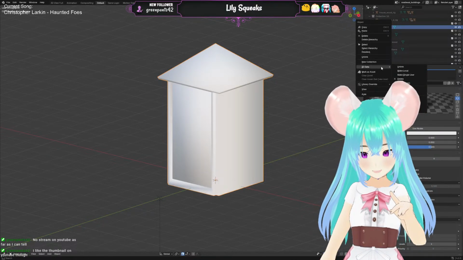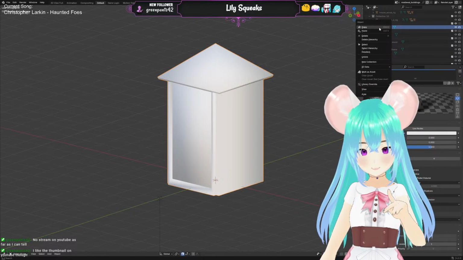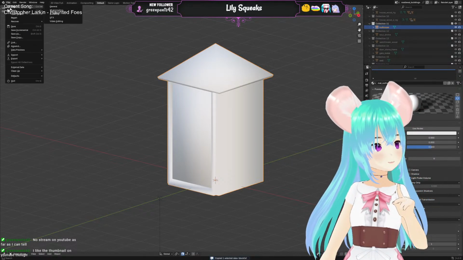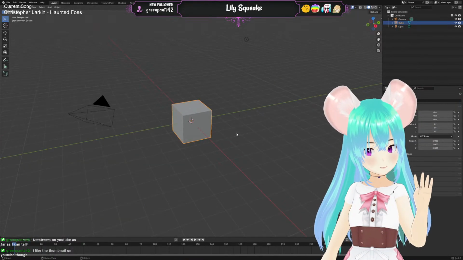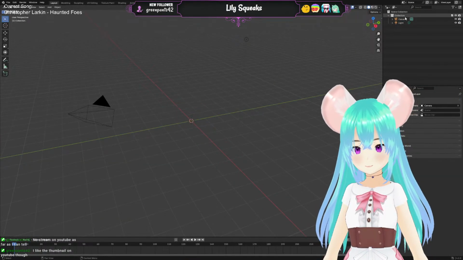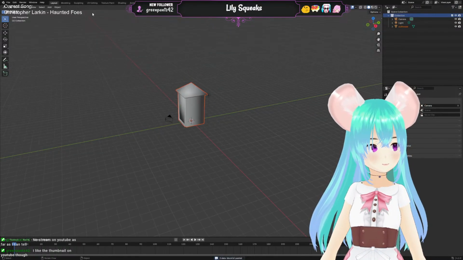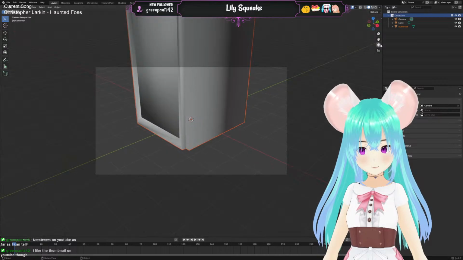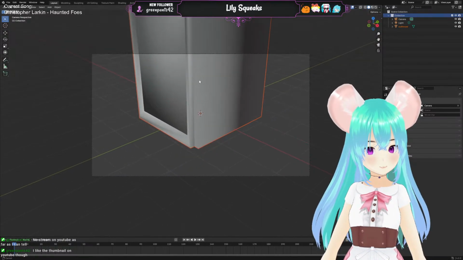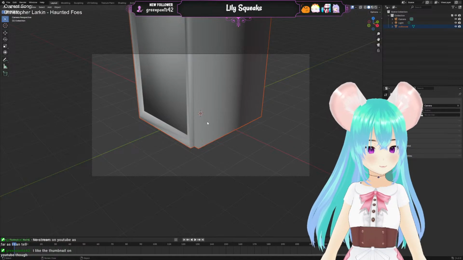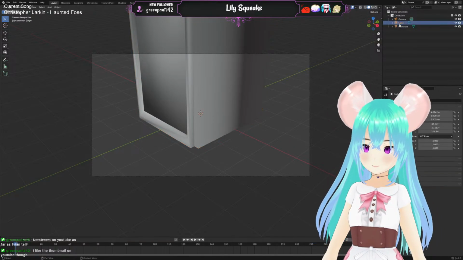So what I need is, let's do this. Let's say new general. Doesn't matter, but let's drop this and let's drop in the outhouse. So how was it again to move the camera while viewing as the camera?